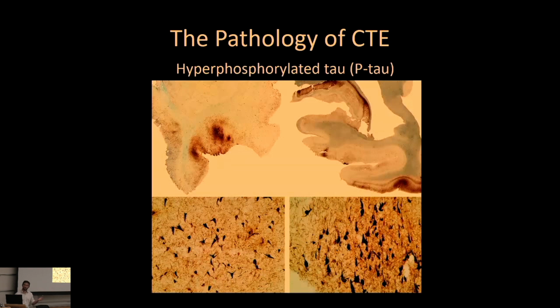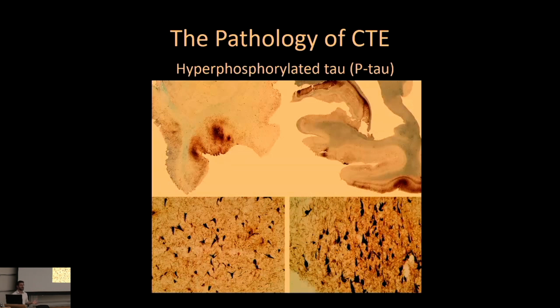Through some mechanism we're still trying to understand, those individual pieces of tau protein become unbound from the scaffold and they get sticky. They get phosphorylated, is what it's called. That phosphorylated tau, or p-tau as we call it, can start binding and clumping together with other p-tau. And that can cause more tau to come off and get sticky, and more pathology, and more tau to come off and get sticky. So you end up having these clusters of tau, which are seen here in these stains, that are indicative of the disease.